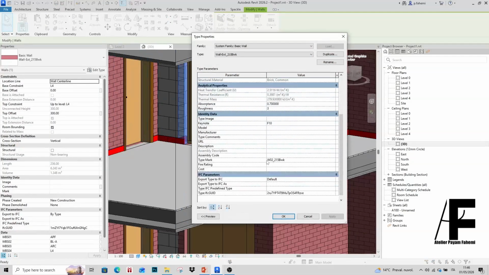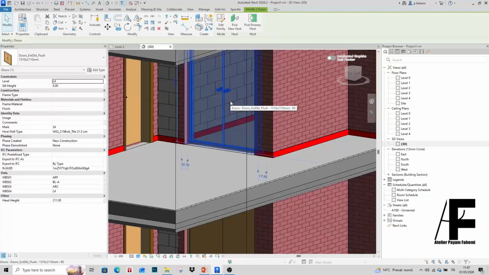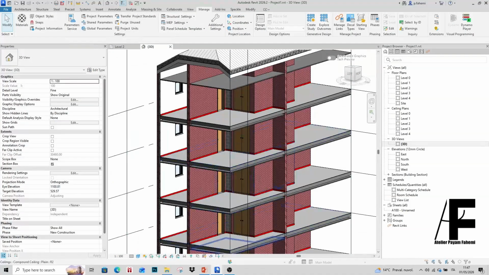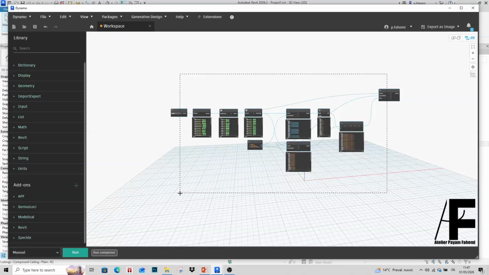It has type mark W02 and 21.5 width. Yep. And let's go back to Dynamo, and that should work all the way for the window.